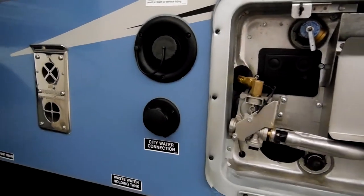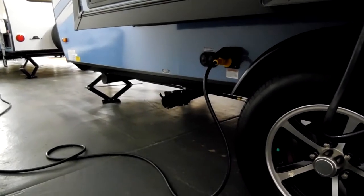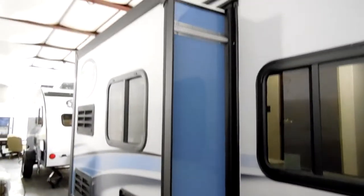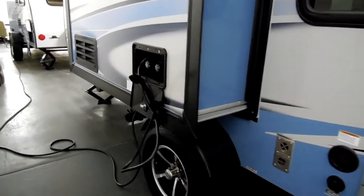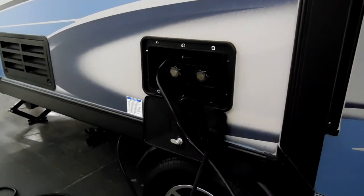City water and fresh water fill-ups here, furnace exhaust. There is a dump here for the gray water, and then there's a secondary dump up there for the black water. This unit has a slide out on it. It is electric. You can manually bring it in if the electric ever fails. Outside utility shower with hot and cold water.